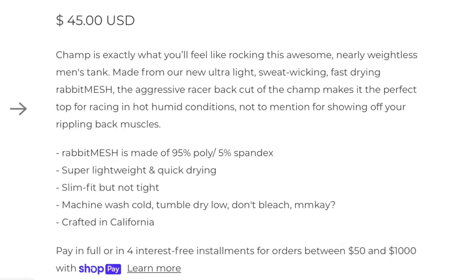Next, let's take a look at the Champ singlet. This is one I don't think is new — I think it's been around for a while, and a lot of you have been telling me about this singlet and have already been running and racing in it. This is definitely one I wouldn't want to wear to the local splash pad with the kids because it looks like a racing singlet, and that's exactly what it is. It's an aggressive racerback, as Rabbit describes it, and I'm a big fan of a racerback for summer running and especially summer racing because I just don't want any material on me.